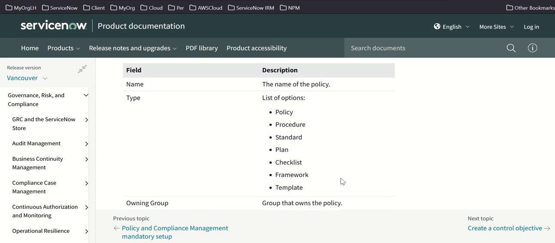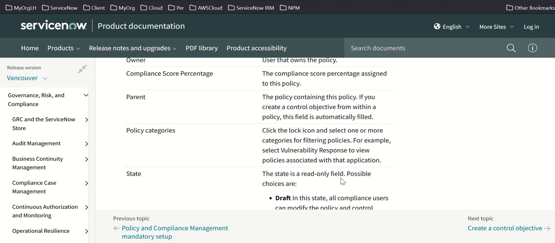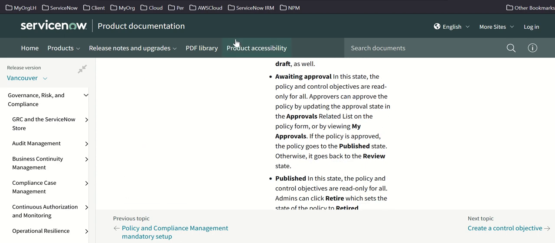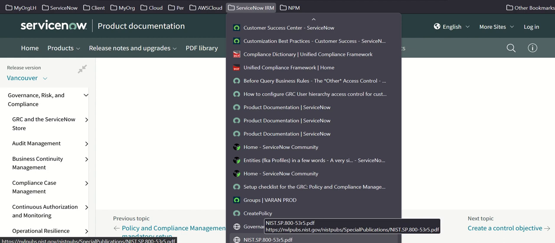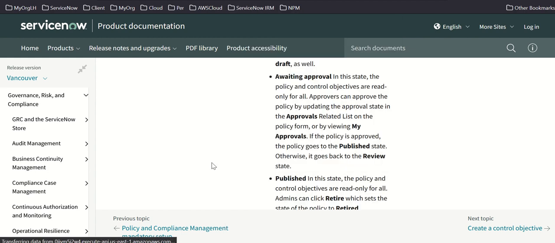We have different types: policy, procedure, standard, plan, checklist, framework, templates, and all of that. And next, the next link is GRC. Then we have NIST PDF, like what is NIST and what standards are available as part of NIST.